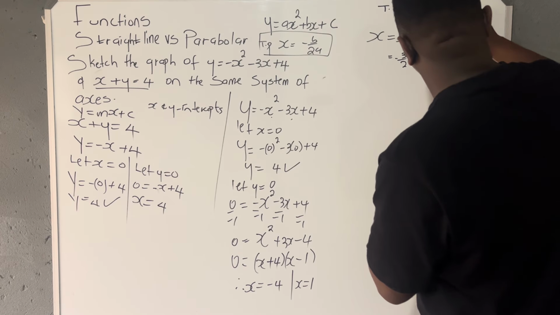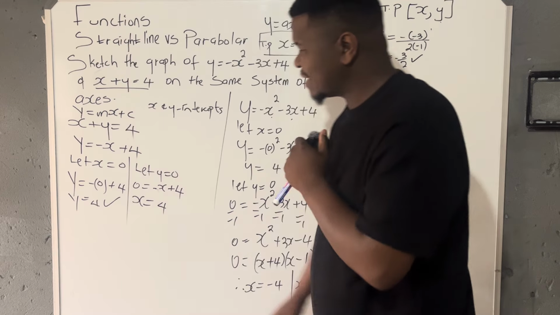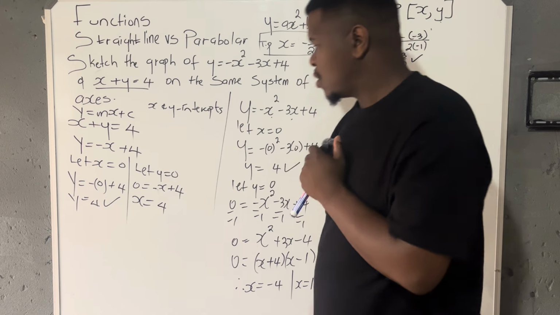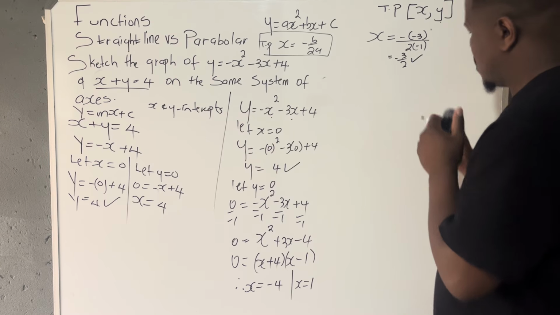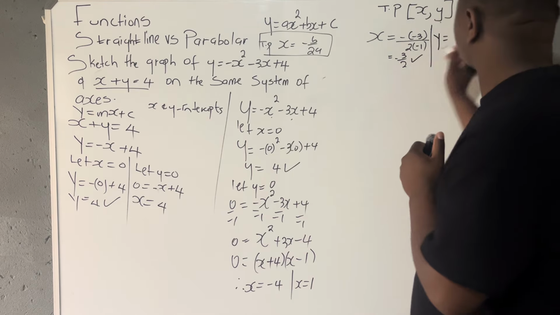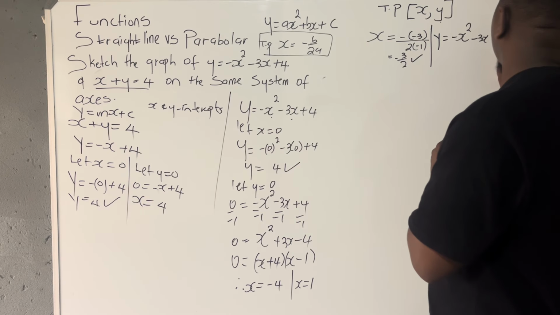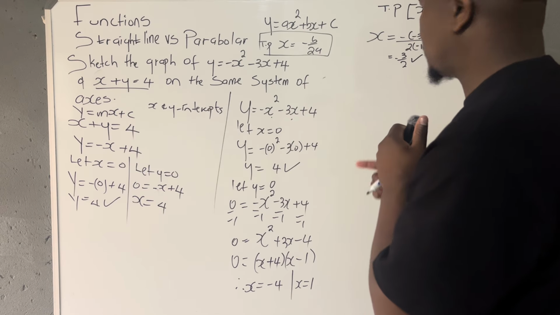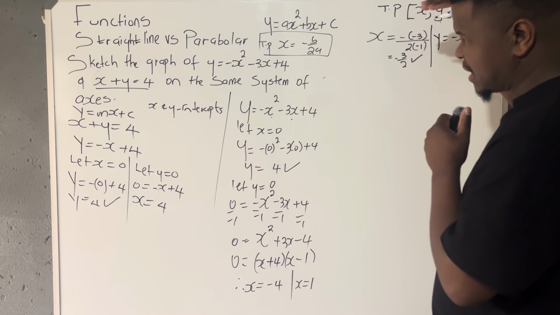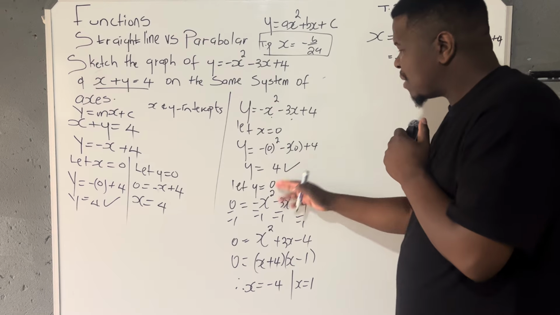You see, due to the space, I noticed when I say 13 over 4, it becomes 3. There's no way that the y value of a turning point will be less than the y-intercept. It has to be more, because that is the maximum value. Because I wanted to save space, I ended up making a mistake. So let me rewrite this first. I expect the y of a turning point to be the maximum if it's positive, and it has to be a number that will be way above this. Even if it can just be 4 or 5, yes, I expect that.